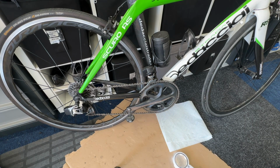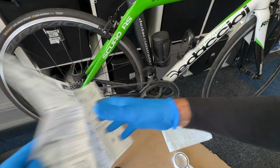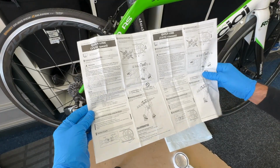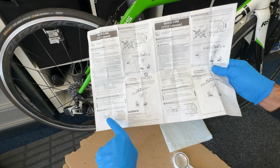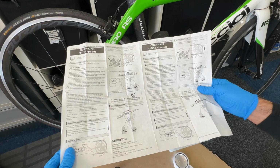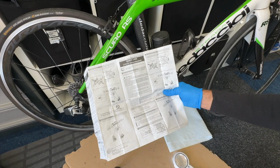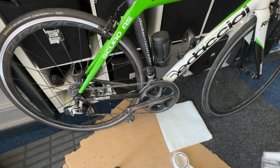So I think I've done all that I can. I believe it's ambiguous. And just to make matters more annoying, the only piece of paper in the instructions for the chain talks about the quick link. It says how to make sure that the quick link, when placed on the bottom, is pointing that way, so that the arrow is pointing the same way when it's on the top. It doesn't make any reference to the chain being directional at all. So according to the internet, it is directional, but according to this documentation, it's not.